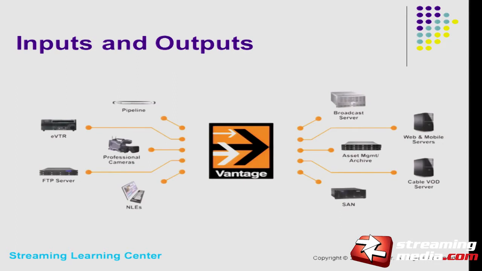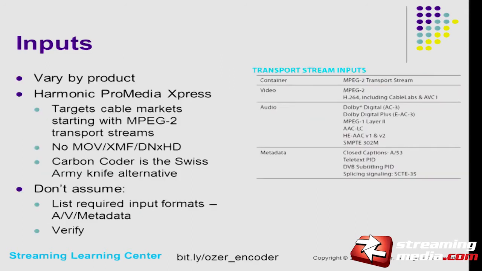one at a time. This is Telestream Vantage, and this is kind of like, take everything from everywhere and produce it into any format for any distribution. This is the Swiss Army knife in a high volume workflow system. That's one extreme, and the other extreme is the Harmonic ProMedia Express, which only accepts MPEG-2 transport stream input. So if you're not a cable company and that's not a relevant input for you, then this is a product that's not going to work for you. I think they'll add AVI and MOV support down the road, but they really are targeting this towards cable companies who are just transcoding their assets for OTT and streaming delivery. I think it's a really good product, but if that doesn't define you, it's not a good fit.